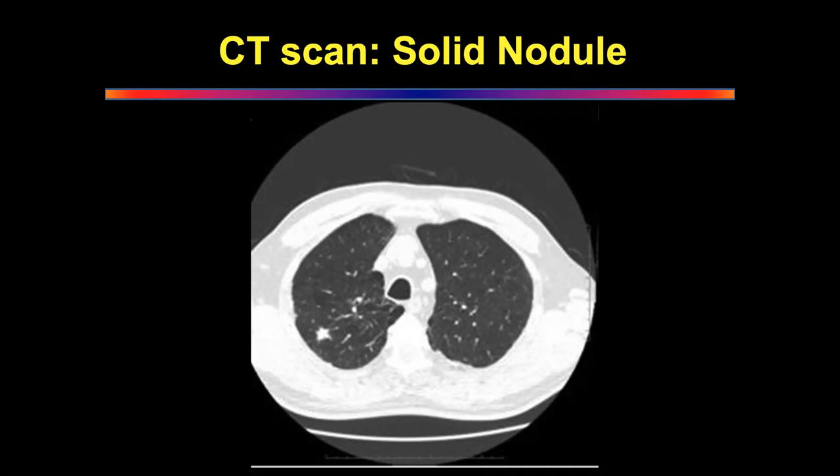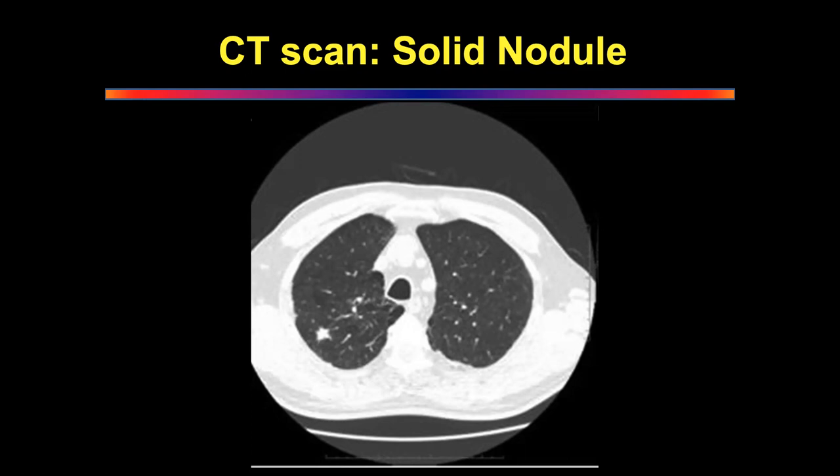So the spiculated lesion indicates a malignancy. Maybe a malignancy. The high risk of this being a malignancy. Okay. So anything else you want to ask this guy or you just want to go ahead? I'd like to ask him, is there any previous images available? Okay. Nothing available. This is the first time he's come. It's the first executive health checkup.